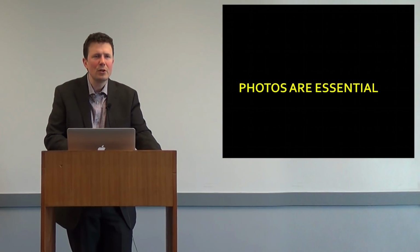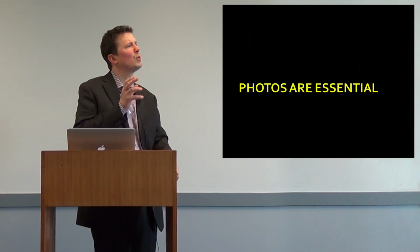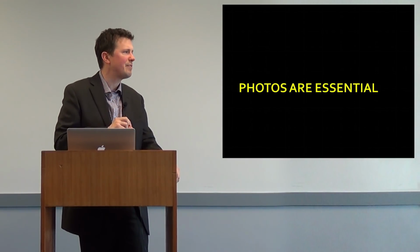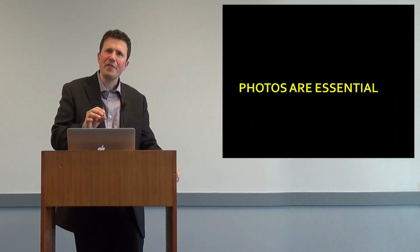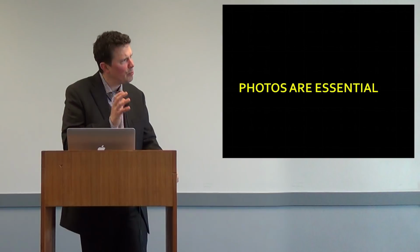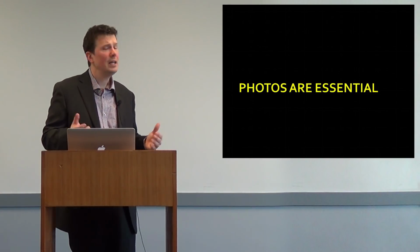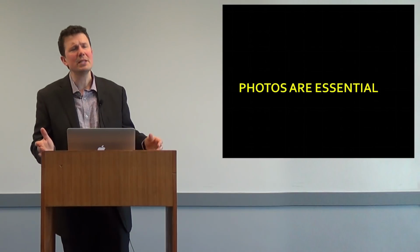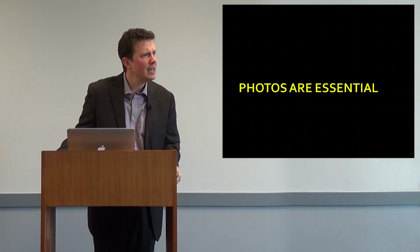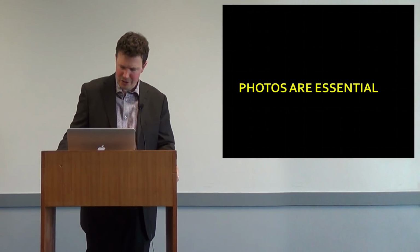And remember, photographs are essential. Just like in lichen planopilaris, photographs are essential. Photographs are absolutely essential in FFA. FFA is much more asymptomatic than lichen planopilaris. There are patients who come back to clinic. They say that everything is going well. They're very happy on the current treatment. When you compare their photographs side to side, what you see is they have significant hair loss over the interval period of monitoring.